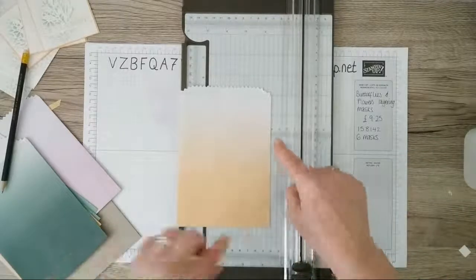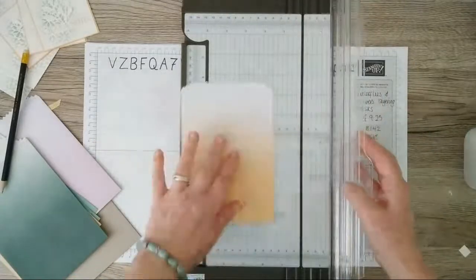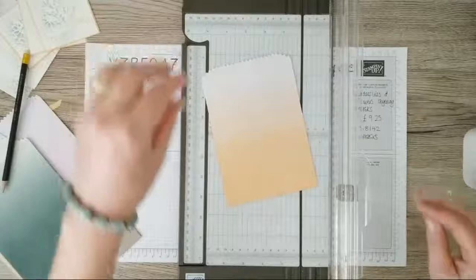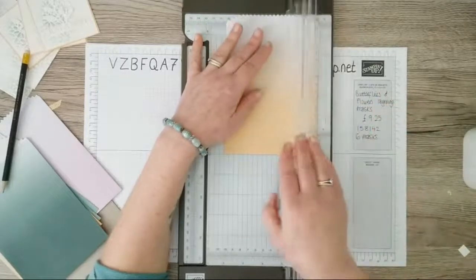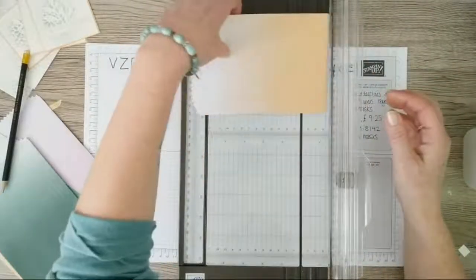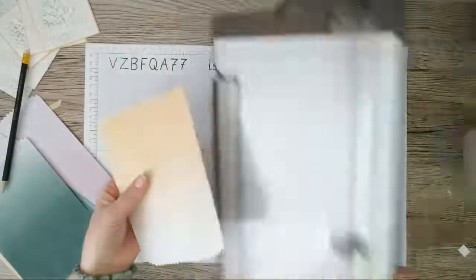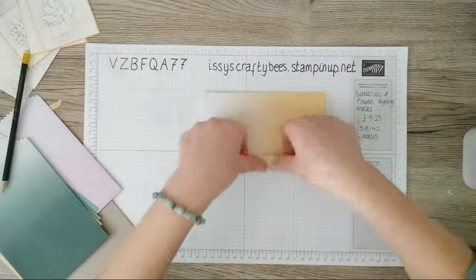So I'm actually going to score 2 centimetres down each side and 2 centimetres at the bottom. So I'm going to move my cutting out of the way, and it doesn't matter which side the bag. So 2 centimetres on either side. I'm using this line here as a guide because I've got this crinkly edge at the top. And then I want 2 centimetres at the bottom. And we can move that out of the way. And then what I'm going to do is just burnish those creases back and forth.